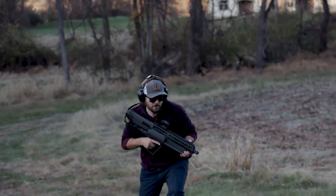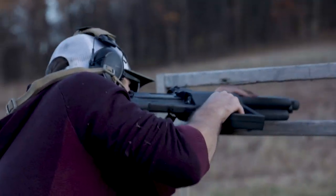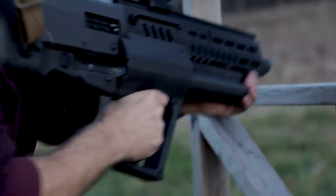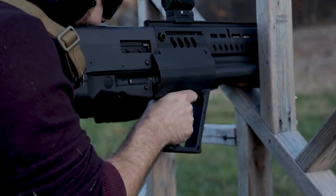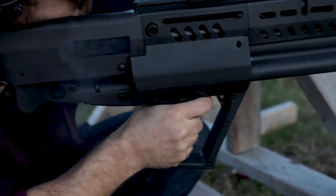and you can fire the next round. It was a little bit awkward running the gun, especially when we worked on some barricade stuff where you had to really get the gun sideways and tucked in either ultra low shooting positions or even up high shooting through tiny ports, because this gun is seriously almost 10 inches tall from the bottom of the trigger guard to the top of the pic rail. It is no small gun.